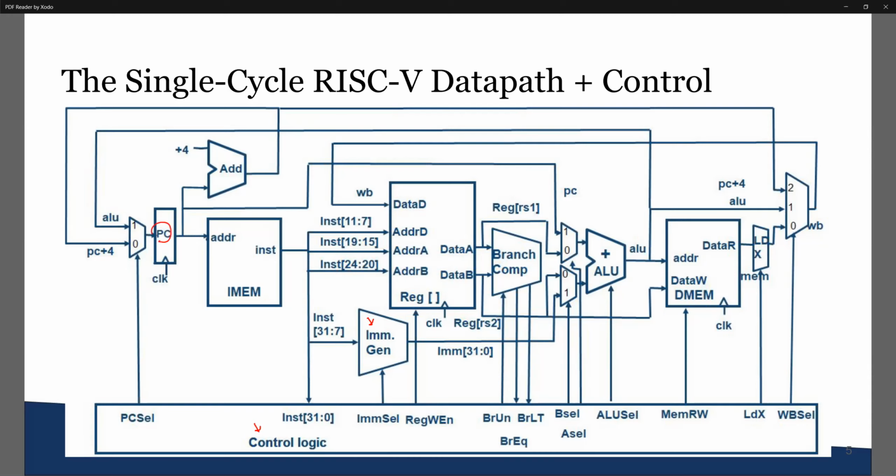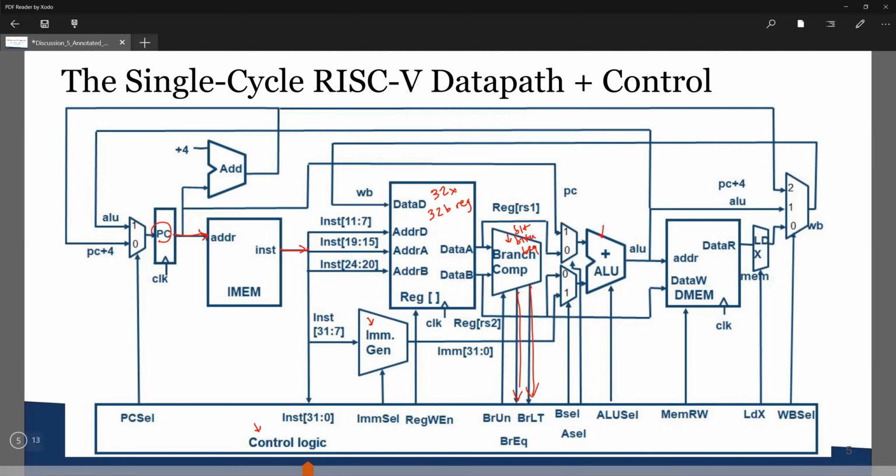It's pretty straightforward that the program counter selects an address, and that gives you an instruction coming out from the instruction memory. The other thing is the register file, which is just 32 32-bit registers. You can write to it, and you can read 2 registers out at the same time. The branch comparator, as we already discussed, compares the 3 types: branch less than, unsigned, or branch equals, and then outputs to the control logic. The ALU we already went over. This has the 10 modes.